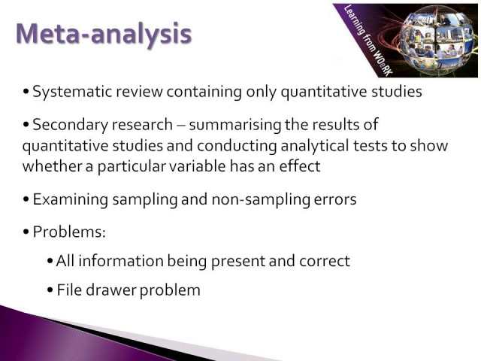One of the problems that we have with meta-analysis is that it relies on all of the relevant information being clearly presented and accessible. Not all research is presented in this way. Another problem is what we call the file drawer problem, and this happens when studies do not find that an independent variable has the intended effect, and this sometimes makes that research very difficult to publish, and those findings are just filed away in a drawer. This means that sometimes meta-analysis can be biased in favour of the independent variable having some effect, as research with contradictory findings is often not publicly available. This means that we end up dealing with imperfect information.